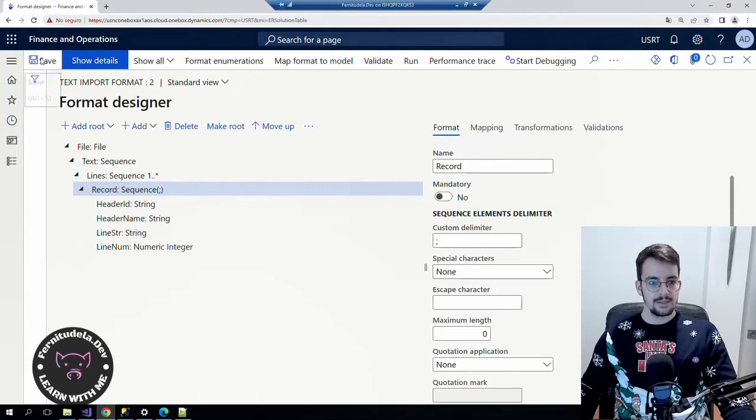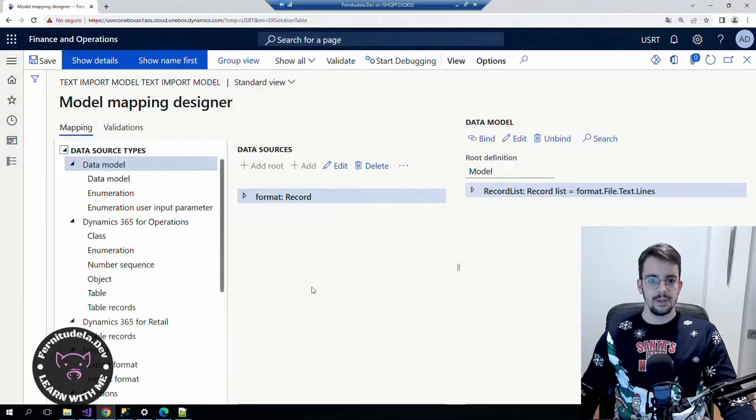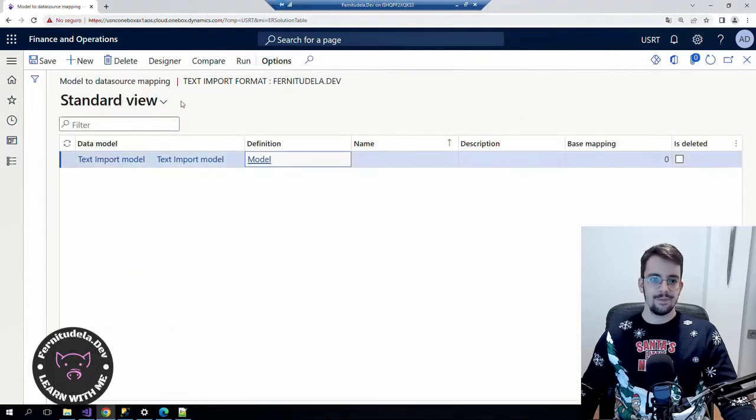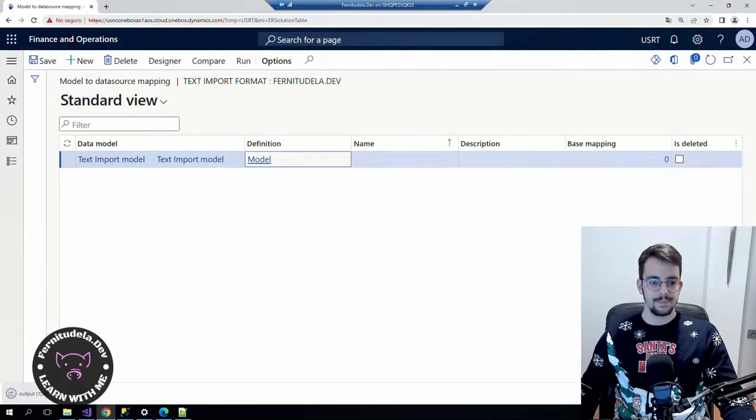So yep, we go here, save, we can run this. This shouldn't be changed at all, only with changing the format, because the information is the same, only the format changes. If I run this with the new one, it should get exactly the same.